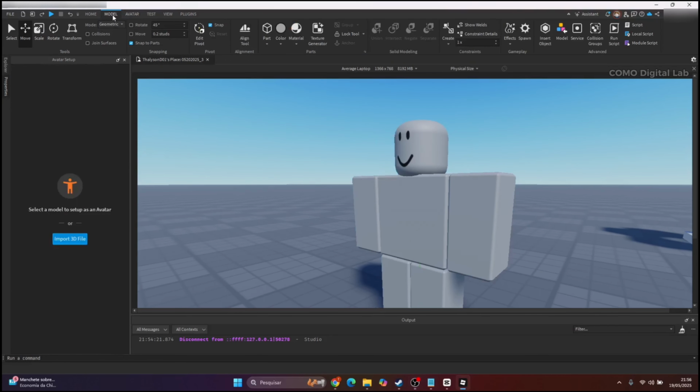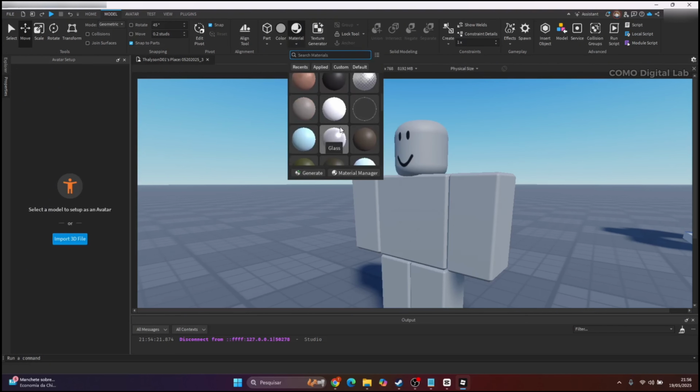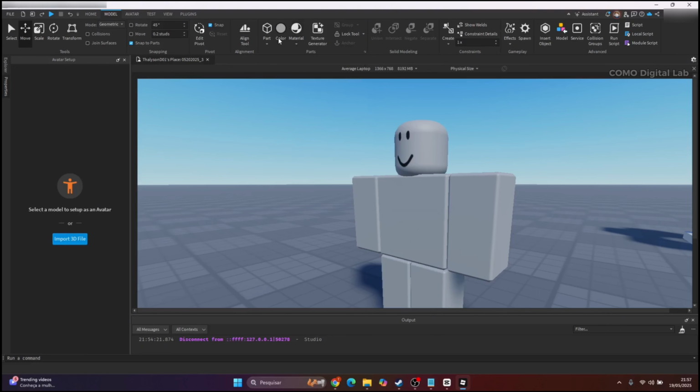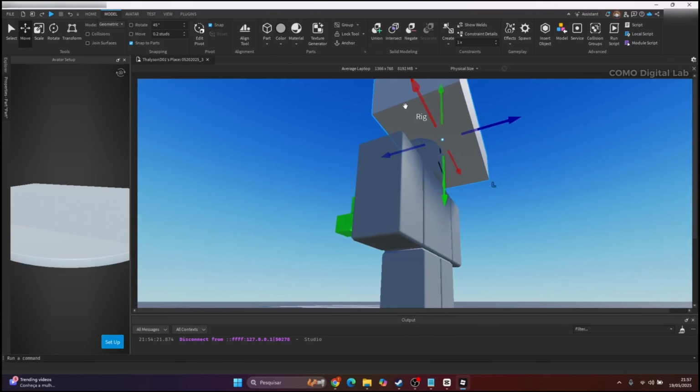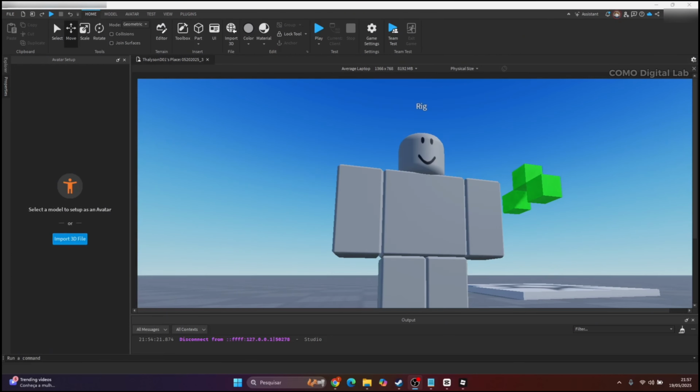Now in the Model tab, lots of options here we won't use right now, like these effects. But this Material section, that's useful. You can change textures here just like we did with colors earlier. And the Part section, same blocks we've been working with, over and over. This is where the magic happens.